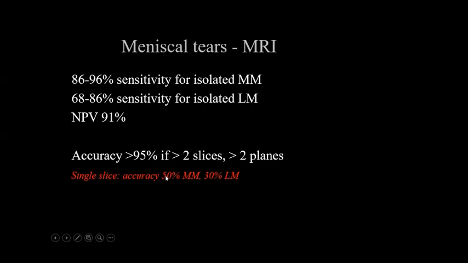And the reason why I put this in my MRI report is because I don't want the orthopedic surgeons to do arthroscopy and then they don't see any meniscal change, and then they would consider it as a false positive MRI. So if I see the tear or the signal changes on 2 slices and 2 planes, then I just say meniscal tear. I don't really say anything more than that. But if I only found the tear or the signal change on 1 slice, then I have to sit on the fence. I have to say, well, it's 50-50. I'm not sure. It could be or it may not be a meniscal tear.